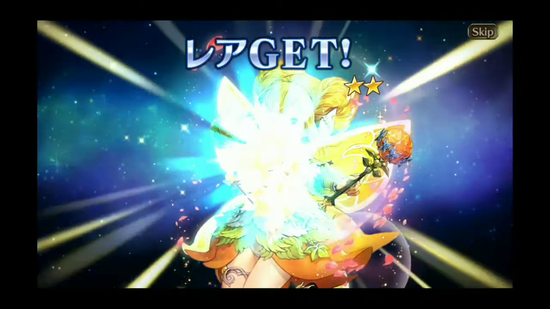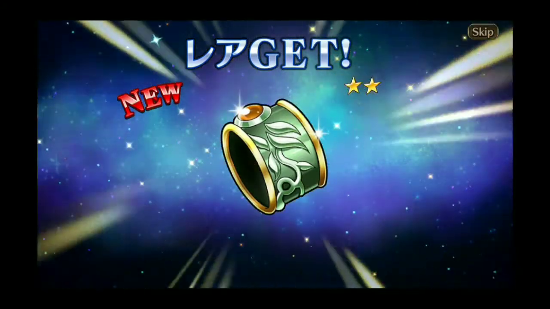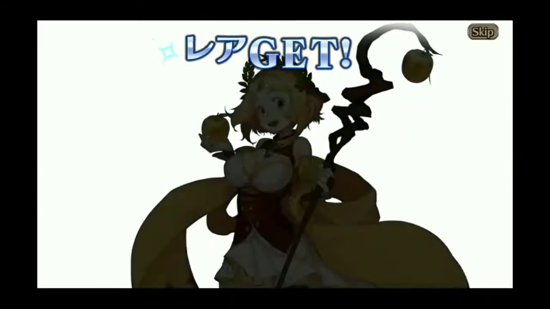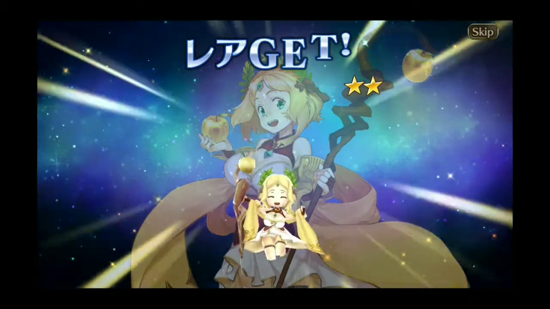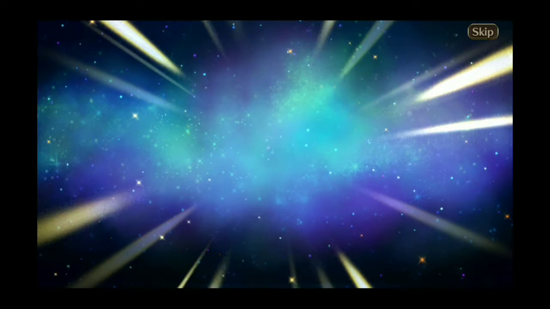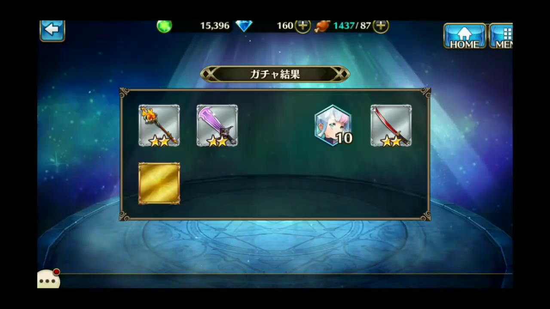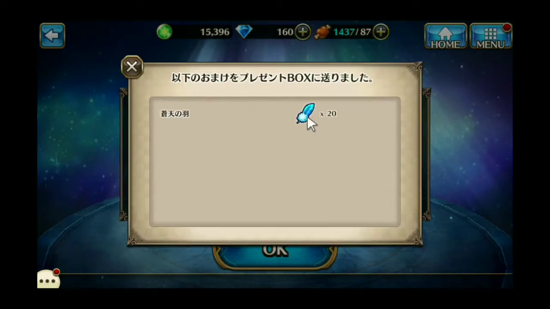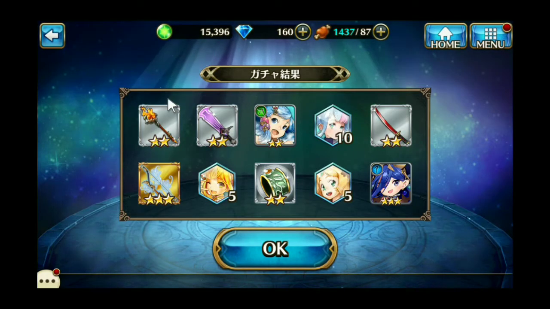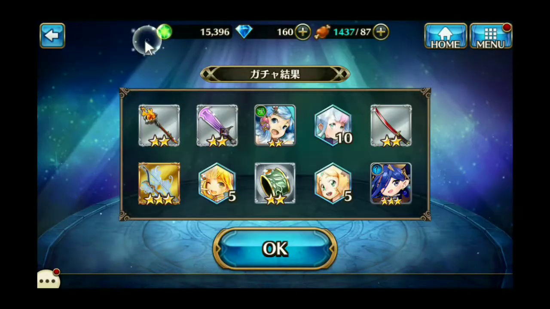Lufflet. Hopefully I get at least one new character. But the bow is nice. I have no idea what it does. And Navi. So, and 20 of these feather things. I have no idea what those do yet. So we can look at the bow, but honestly, that doesn't mean a whole lot to me. I'm gonna have to look up what it does.